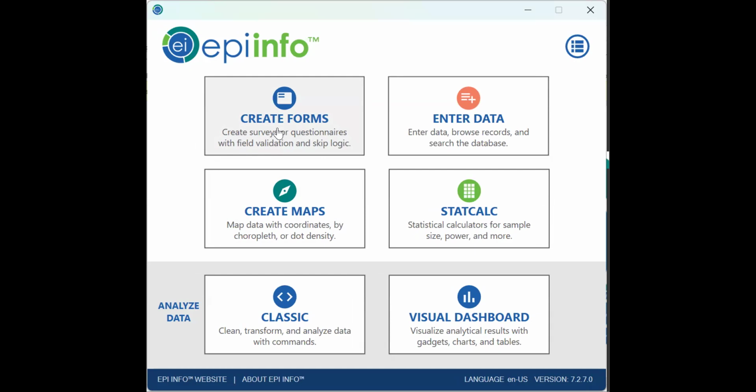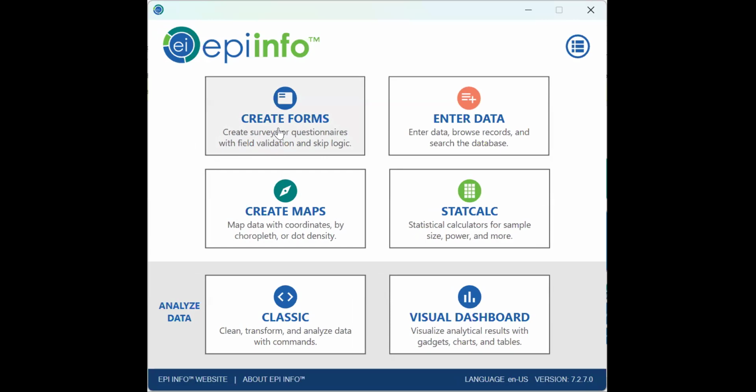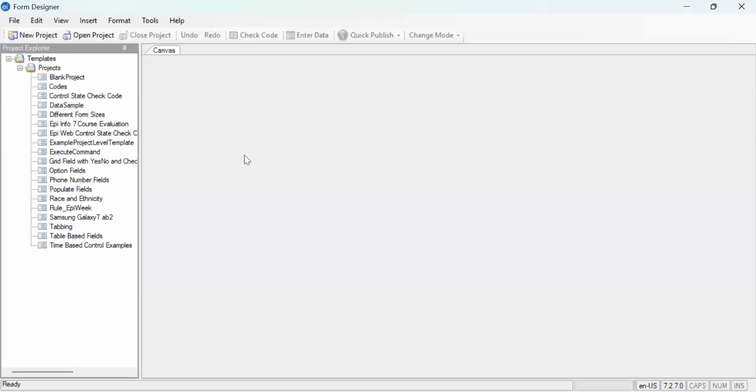So if you click on create forms, I don't know if the particular screen is what is showing. Okay, means I have to keep sharing the different screens. When you click on create forms, you have this one that will show. Okay. So what you do is you can take a blank project. You can create a blank project. Okay, but I already started one. But let me just click on blank project so that you see how it goes.